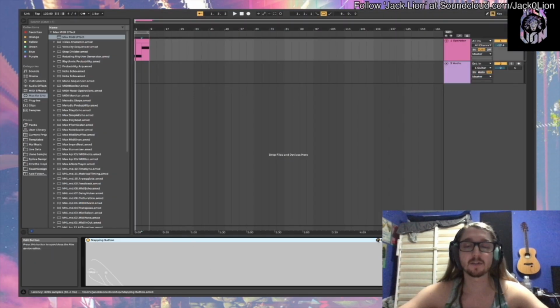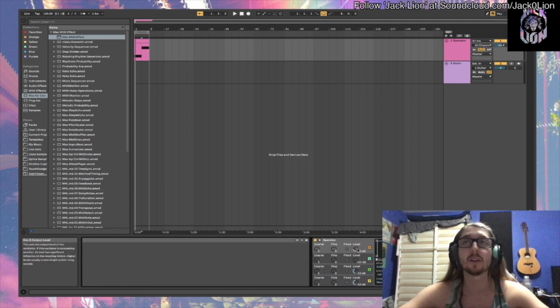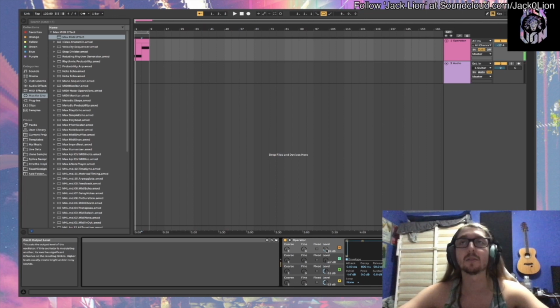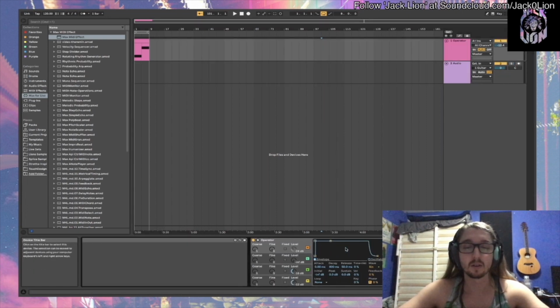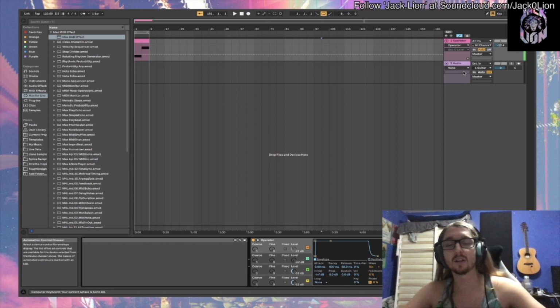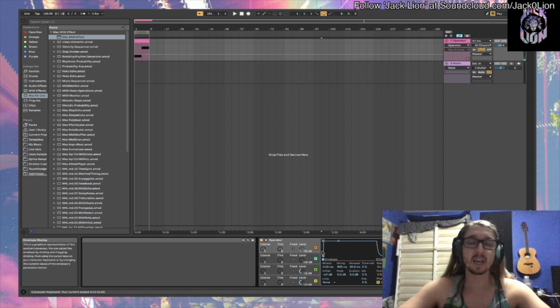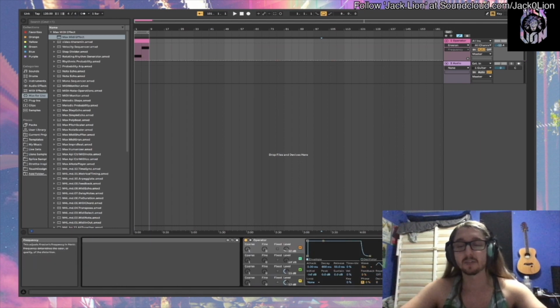And now here's our device, not looking so pretty, but we can now map it to any parameter. Watch what happens when I map it to... You can see the level knob goes higher or lower depending on what note I press. And if you want to unmap it, you just click the X, and then you can map it to something else, like this frequency.